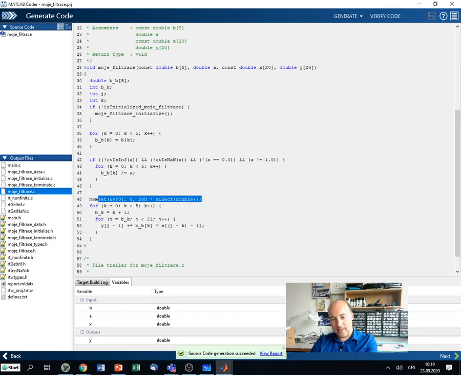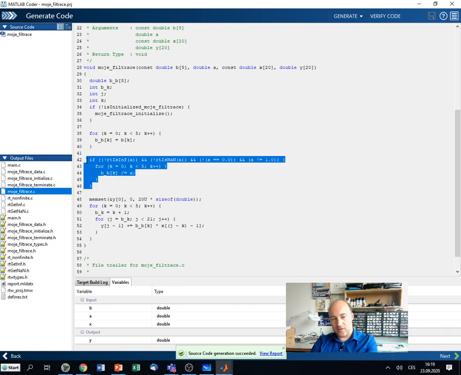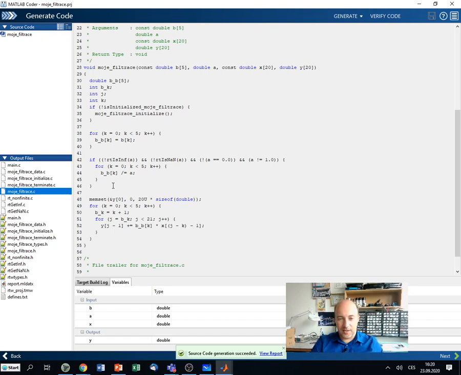Now this line is allocating the memory for the variable y, and here is how large it should be. And this part of the code is checking if the numbers are really numbers. Because in C, if you do some calculation, this check is not done automatically.